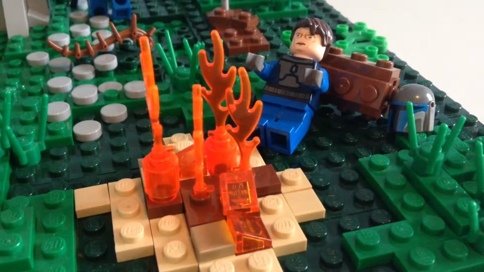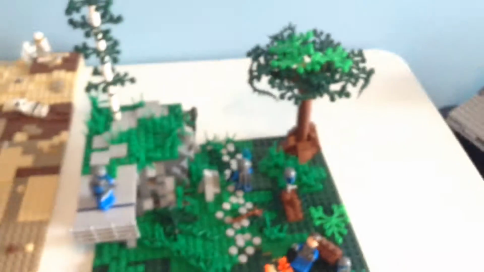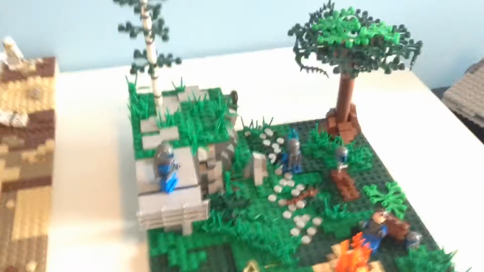So starting off right here, actually we should do an overview first. So here is an overview. Get Rat-Attack out of the way. So that is the overview, and we'll show you guys the inside of the base here in a second.